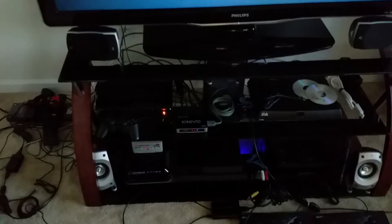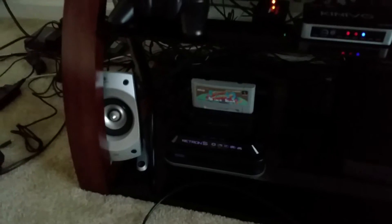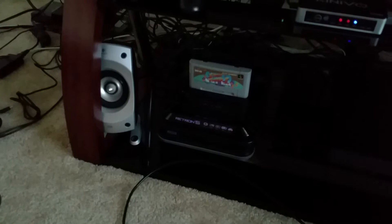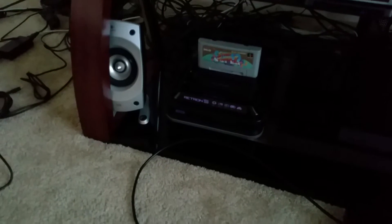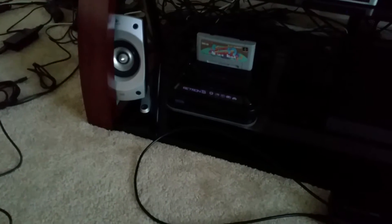Now the newer consoles — I have a PlayStation 3 here, and that's the Neo Geo X Gold with the two joysticks. PlayStation 4 in the back. And that's the Retron 5 — awesome system. I can play Super Nintendo, Sega Genesis, Super Famicom, Nintendo, and Game Boy Advance games. That's the system I use to play all the Nintendo games — it's got emulation but it's still a great console.